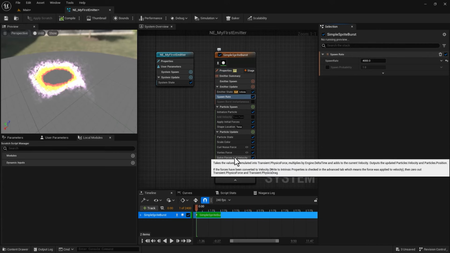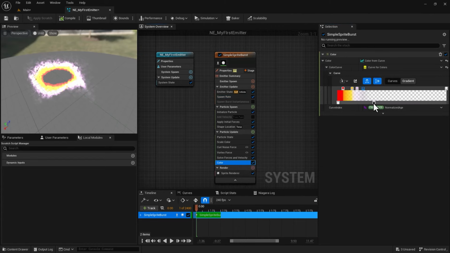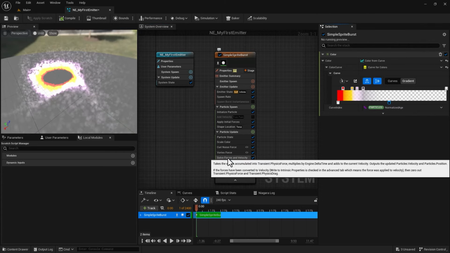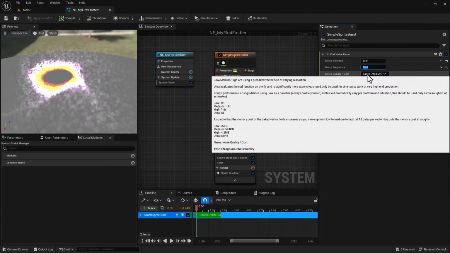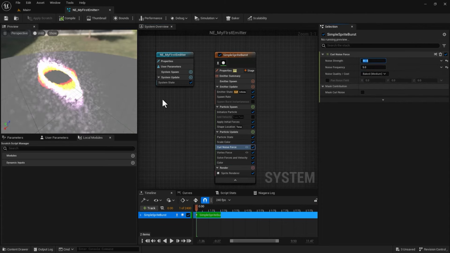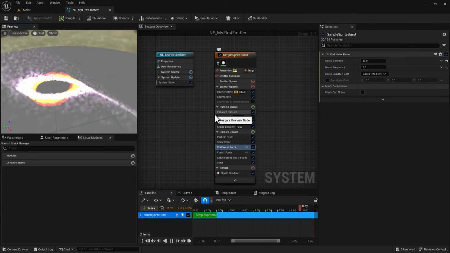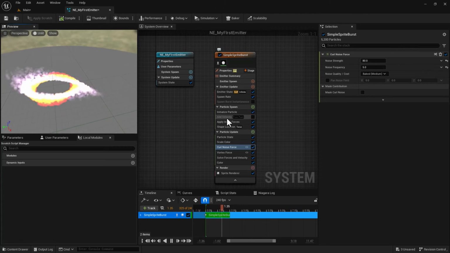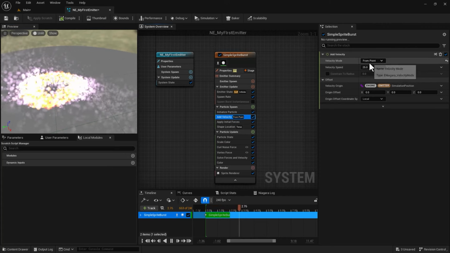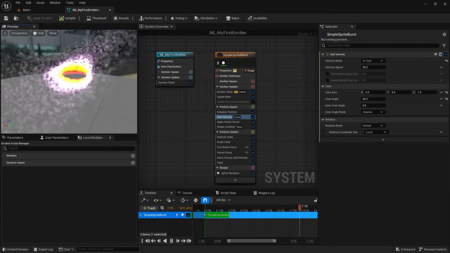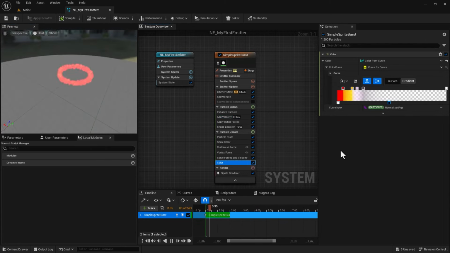How you add interactivity, I'm just going to move this one a little bit here. I can probably go into curl noise and start tweaking stuff here and there. And you can see I'm coming up with some fun results. I'll let you just have fun with it. You can combine that with add velocity. So I can go add velocity, set it in cone, and you start playing around with colors.